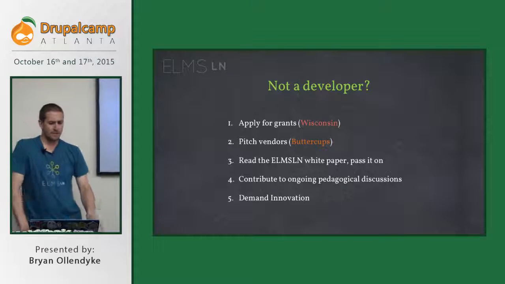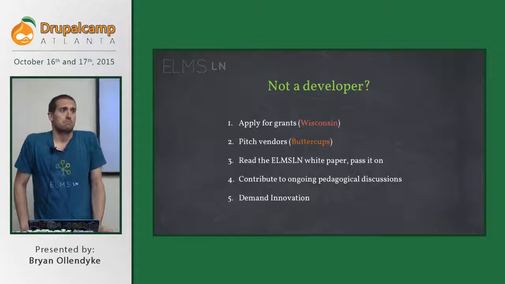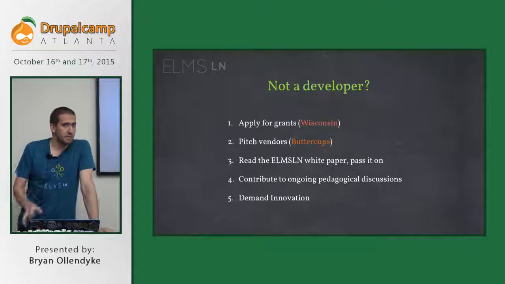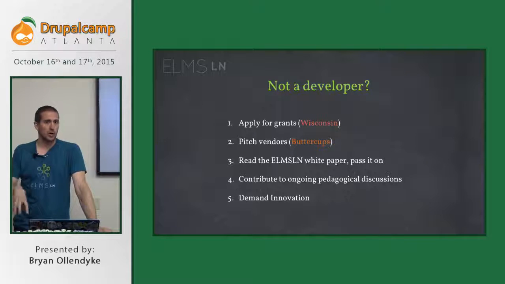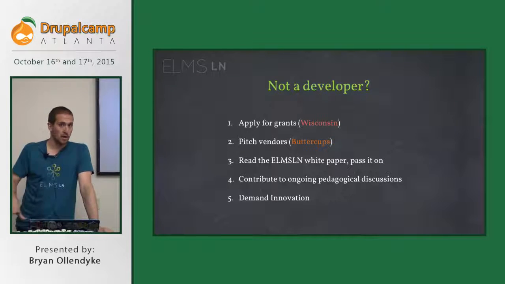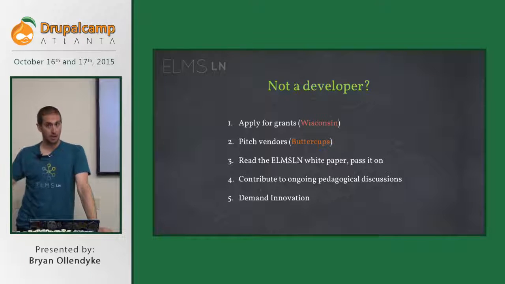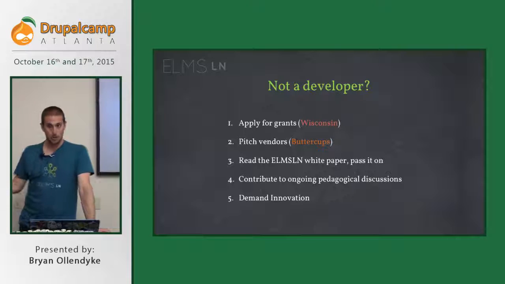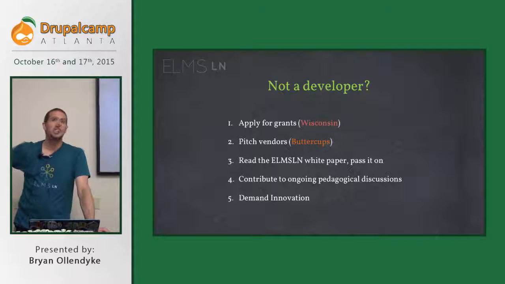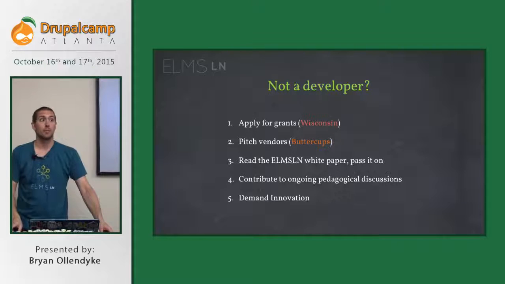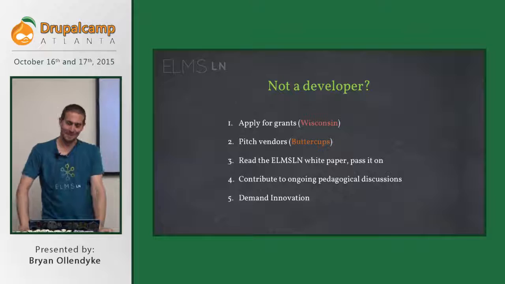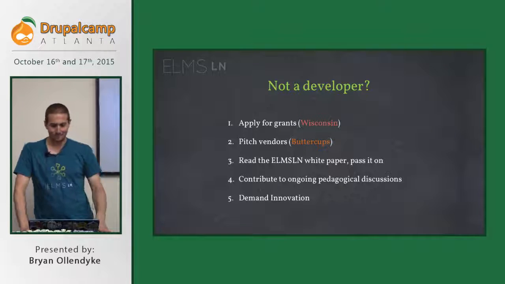And the number 5 thing you can do is demand innovation. So I'm kind of a social radical in this way. Like, I work here to enact this change. I want these things to go forward. I don't care if it's ELMS Learning Network. I care that people actually are able to learn better, because I don't know if you know, dissatisfaction with higher education is really high. And the money is constantly going down, and that's going to cause a problem. So we need some way of dealing with that.